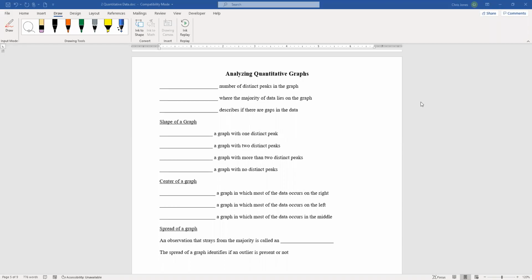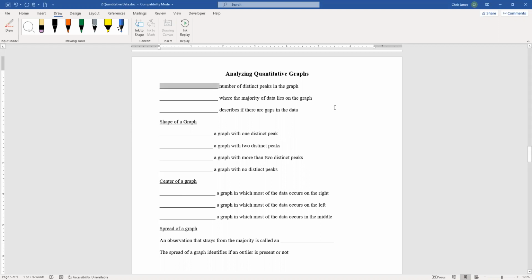In the previous video, we took a look at how we're going to utilize graphs to be able to construct and characterize some of our quantitative data. So now we're going to analyze and see what the graphs really mean. There are three different ways to characterize each of the different types of graphs, and we're going to focus mainly on the histogram.